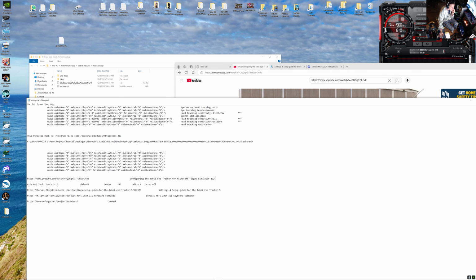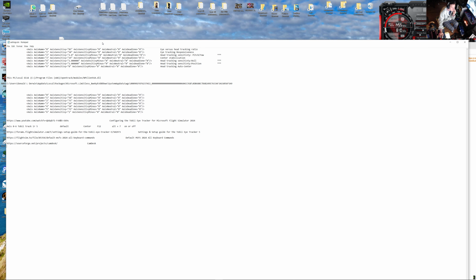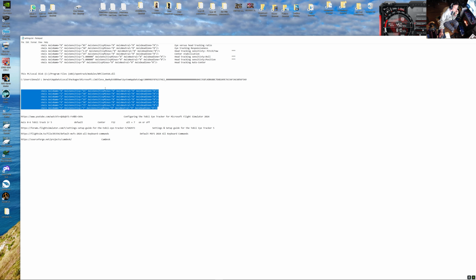This is the video on YouTube here, configuring the Tobii eye tracker for Microsoft Flight Simulator 2024. And look, these are my settings that I have in my machine right now.